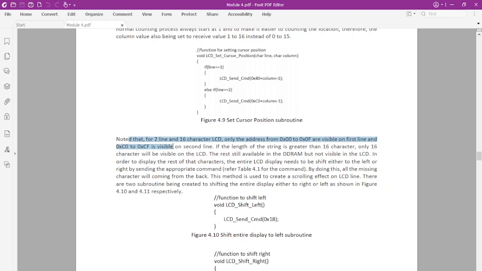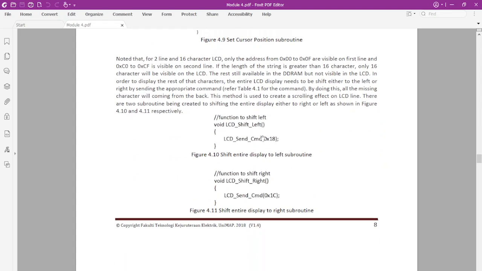Note that for 2 lines, only the addresses from 0x00 to 0x0F are visible on the first line, and 0x40 to 0x4F visible on the second line. If greater than 16 characters, only 16 characters will be visible on the LCD. So please take note of this.